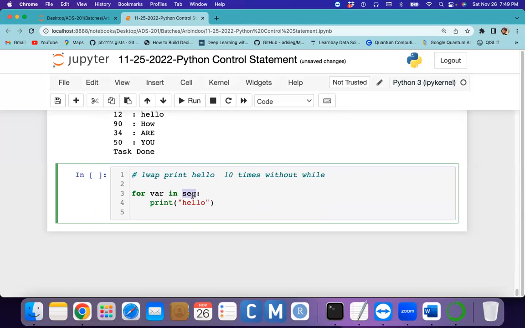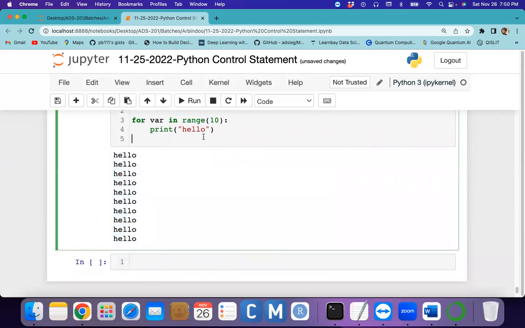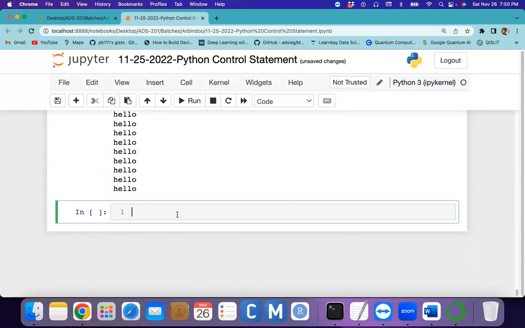So that's the reason we have the range function. If I give range of 10, it generates the elements from 0 to 9, so that it prints hello 10 times. So again, you might be thinking, what could be the value every time?